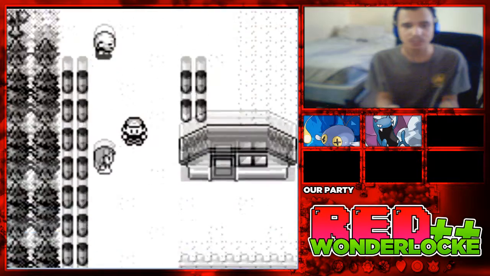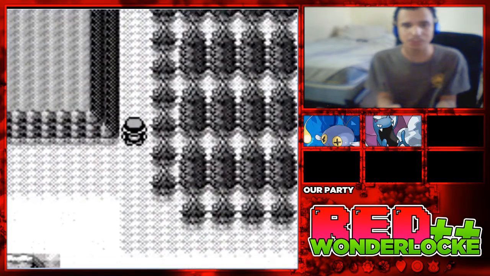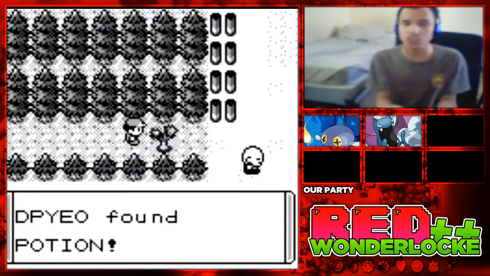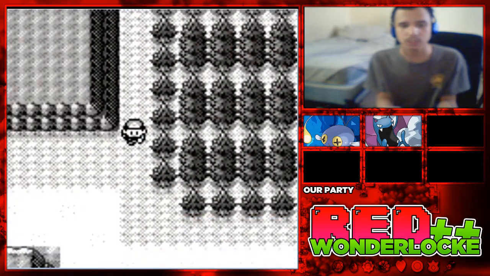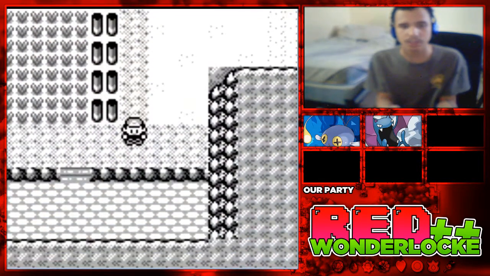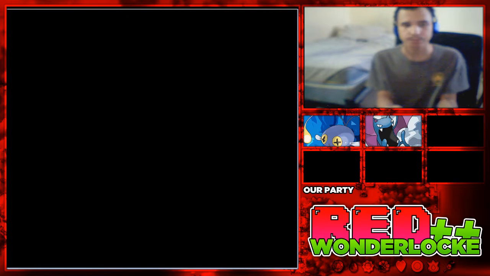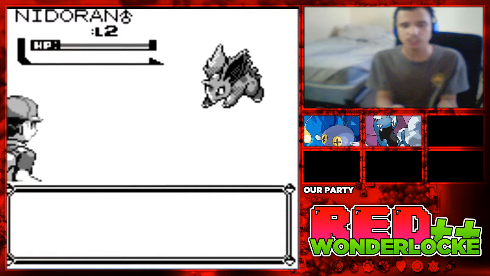Oh, okay, wait. You know what we're gonna do? Hold on, and I think there's something here too. I forgot, I think it was a Pokeball before. No, it's a potion. See, I know my stuff. Got a potion. And let's see what our encounter is. A Nidoran.